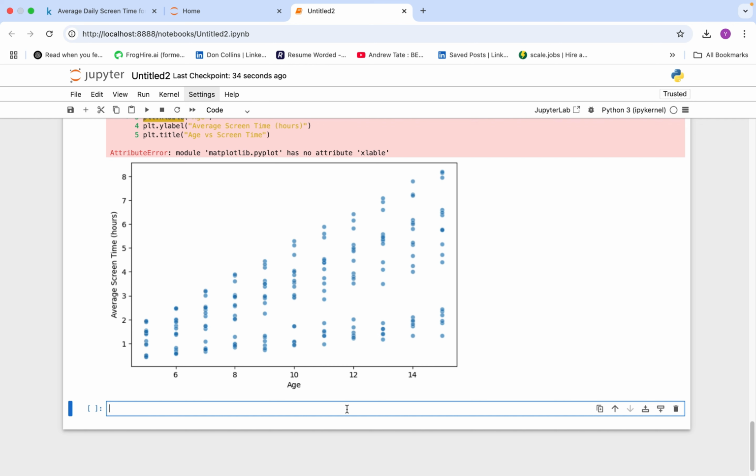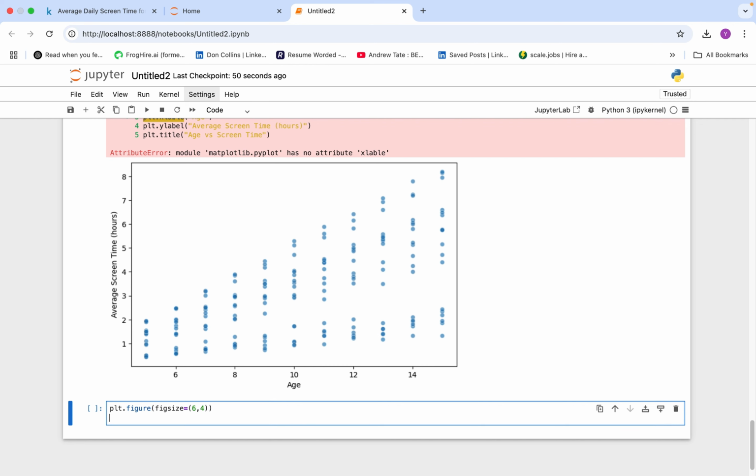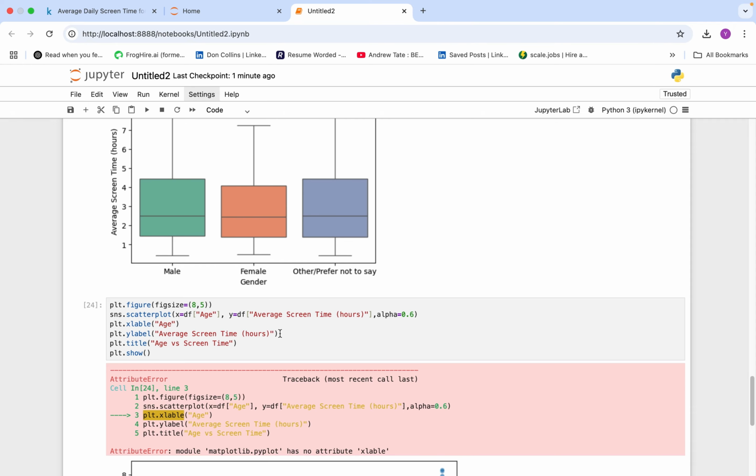Let's find out. For that we need to add plt.figure, figsize equal to 6 and 4, sns.boxplot, x equal to df, and in that let's add day type, and on the y side equal to df average screen time hours.